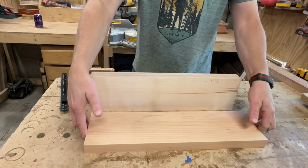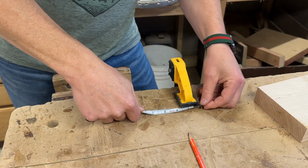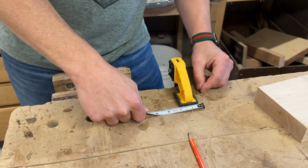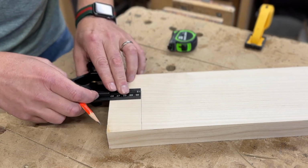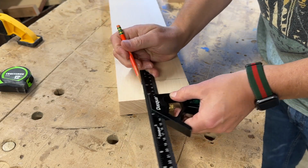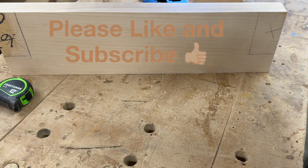We'll start working on our layout for the hold downs and then for our sliding adjustment for the clamp. Okay, so the clamps I have are about 1.5 inches wide. So I'll make my cutout about 2 inches wide, and that should fit most clamps. Okay, we'll go to the bandsaw and get those cut out.